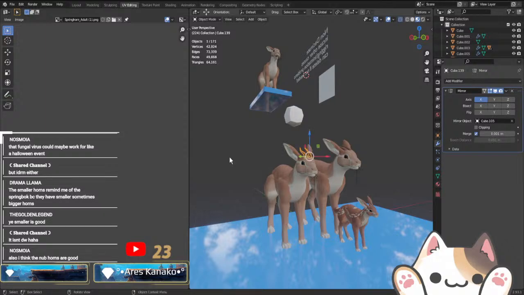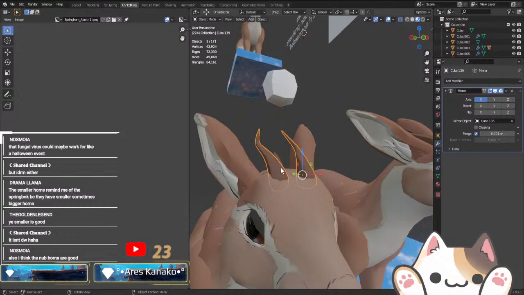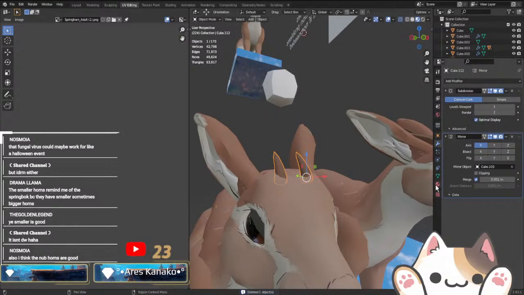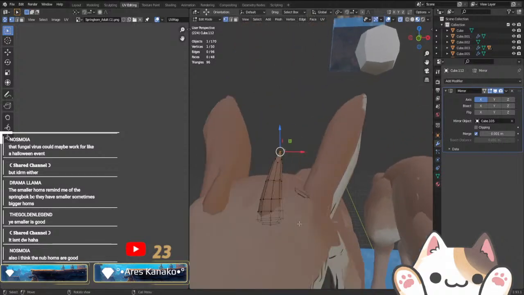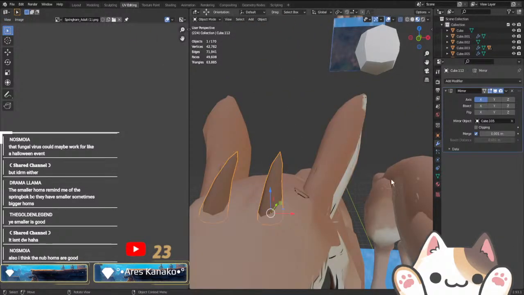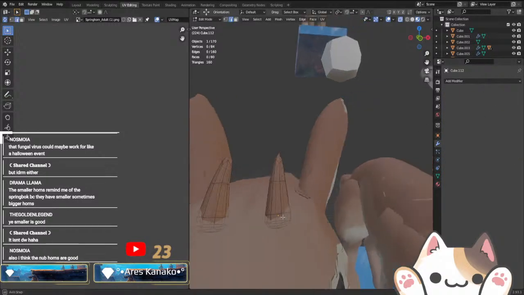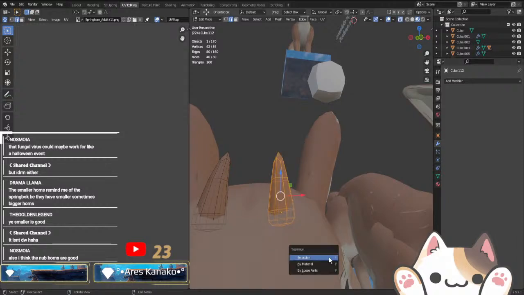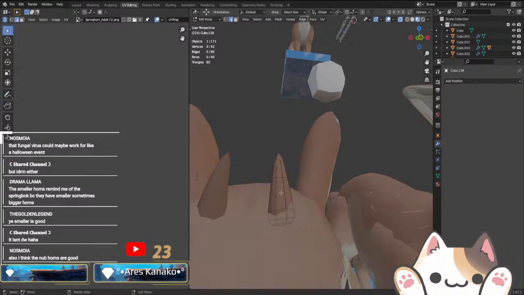Okay, nub horns it is. We're gonna delete these, and then we're going to fix these horns. No, I didn't want to fix the ear. No, not duplicate. So control shift in.